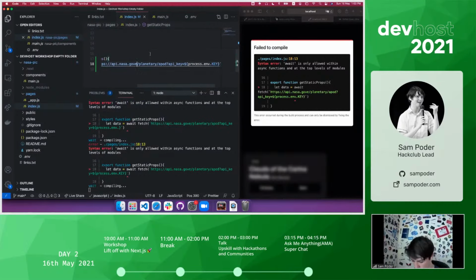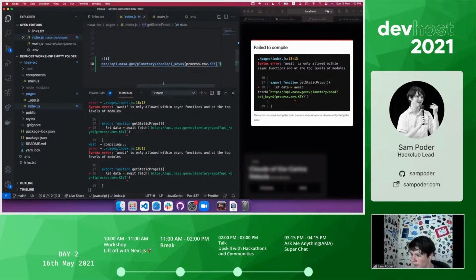If we just fix that typo, that will fetch us our data.